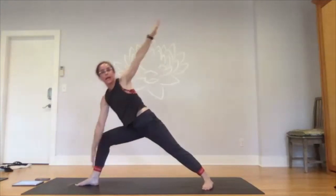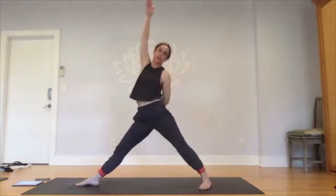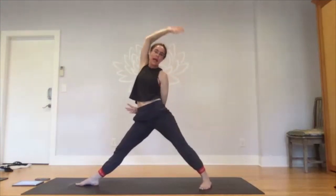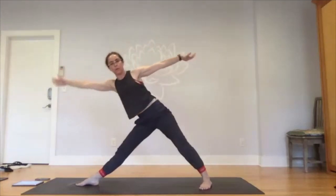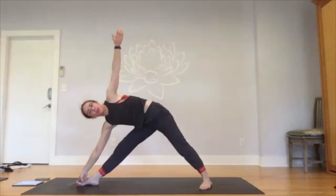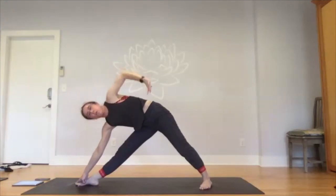If you have it, come up, warrior 2, straighten your right leg in reverse, triangle, take a deep inhale, exhale, come back up, triangle pose, lean forward, right hand down, left arm up, triangle pose. We did this before, so I don't have to cue it all, just holding here for 3, for 2, and 1.